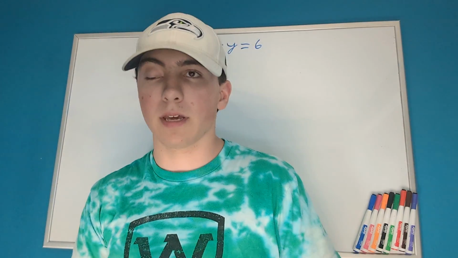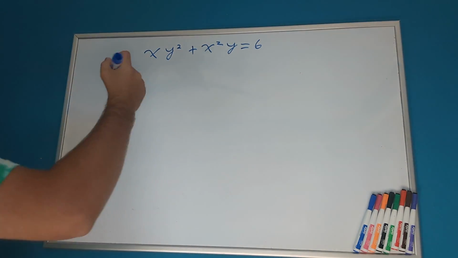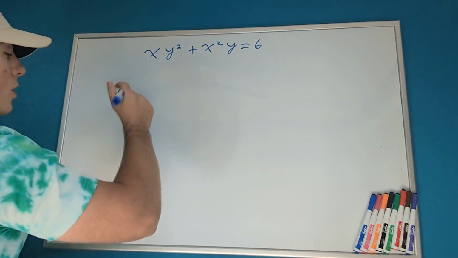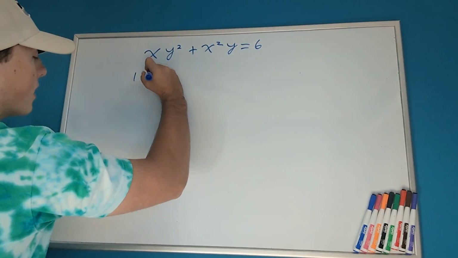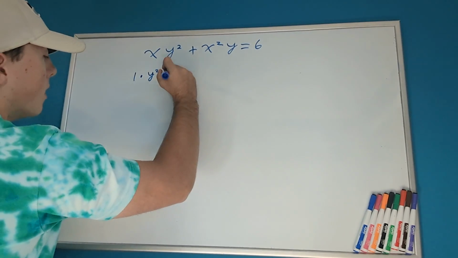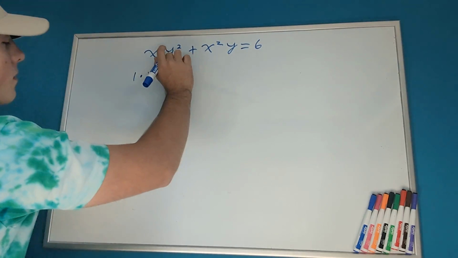Today, I want to show a few examples of differentiating implicitly. So let's start with this one. We want to take the derivative of the entire thing, so here we're going to use the product rule. The derivative of x is 1, then times this, which is y prime, plus x times the derivative of this.